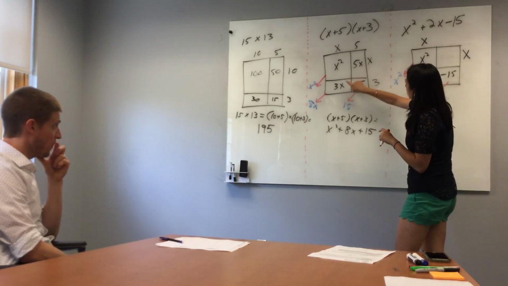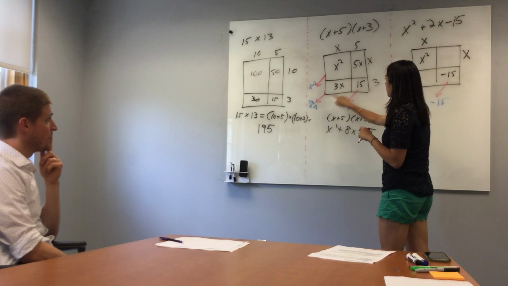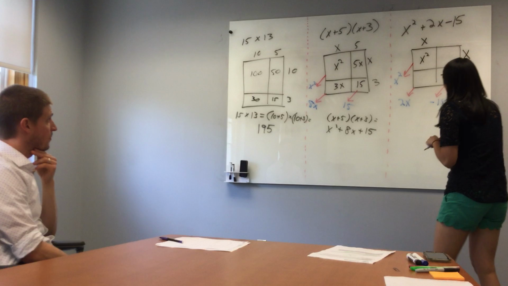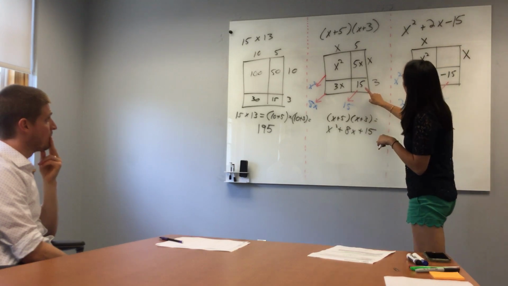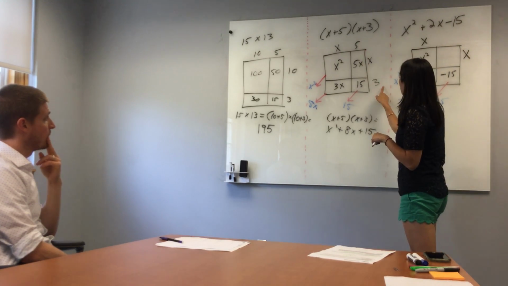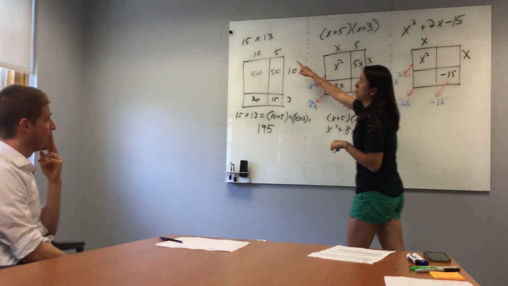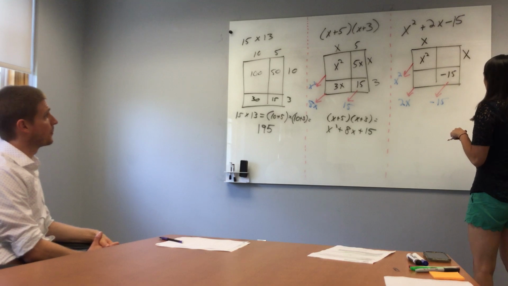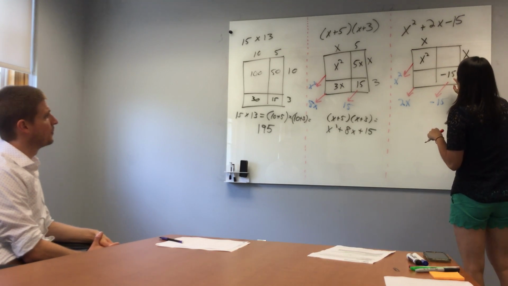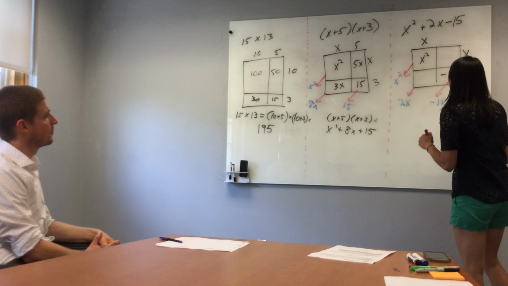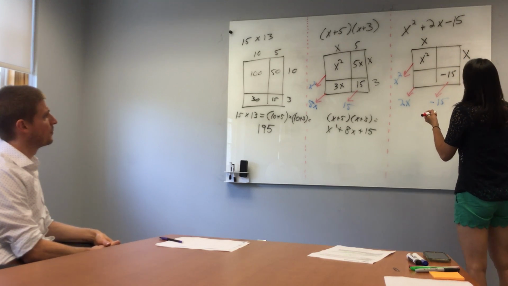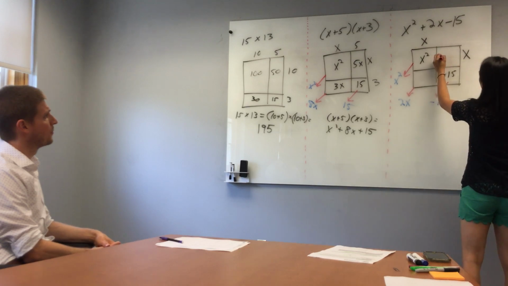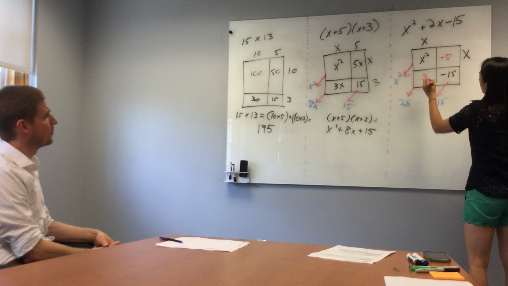So on the diagonal, they sum, and so 5x and 3x give you 8x, 50, 30 over here will give you 80 if you had written that out. And then similarly, over here, 5 times 3 gives you 15. Same numbers, 5, 3, 15. Okay, cool. Good evidence. I like that. Okay, so if that's the case, then positive 5 and negative 3 are the two numbers that need to go in here and here, and it doesn't matter which way they go.